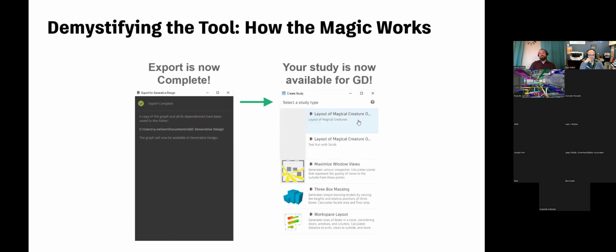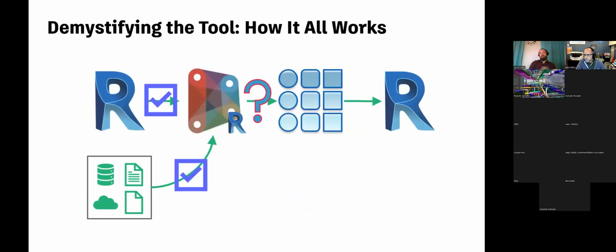You'll get a little message like this. Now, depending on which version of generative design you're using, you might see a slightly different layout than this. I'm showing one of the older builds, but the gist of it is all still there. Once you understand this, you're going to understand those other options as well. Once you export it out, you should be able to select that study in generative design. So now we understand that bit.